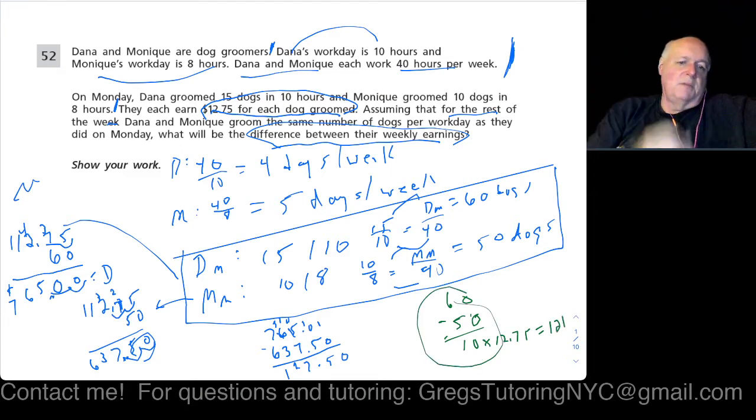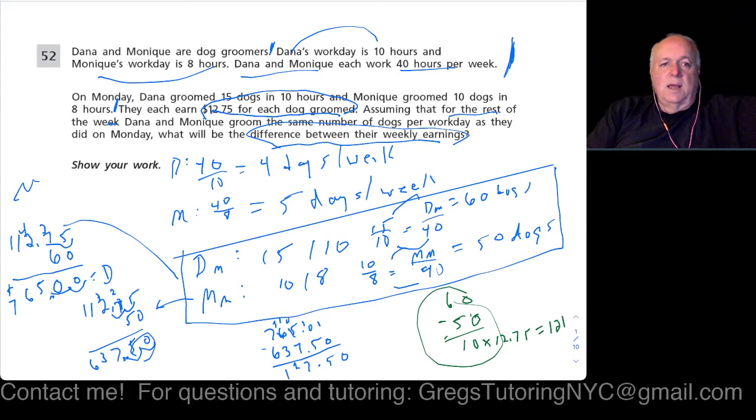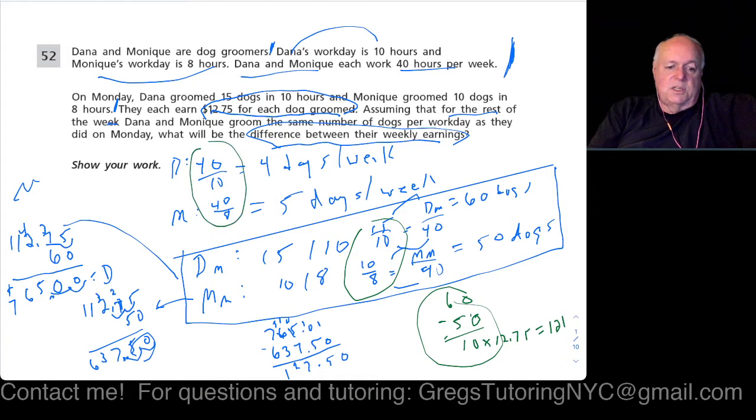So part of this is being astute and making observations within what they're trying to ask you. So this involved processing a word question. It was multiple steps. It involved the multiplication table. If you did it that way, even the 10 times 12.75, still some multiplication. It was multi-part. It involves setting up these ratios here, these two here, and even these two here, to be able to get that. So there was about 3 or 4 steps, all intertwined with each other on this question. But I guess the main concept they were trying to hit home was ratios and proportions.